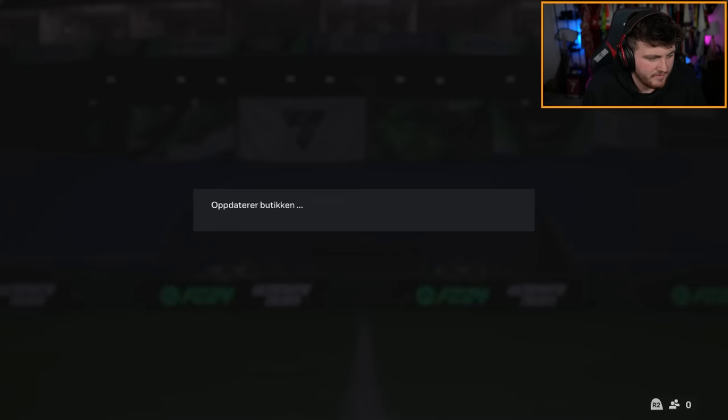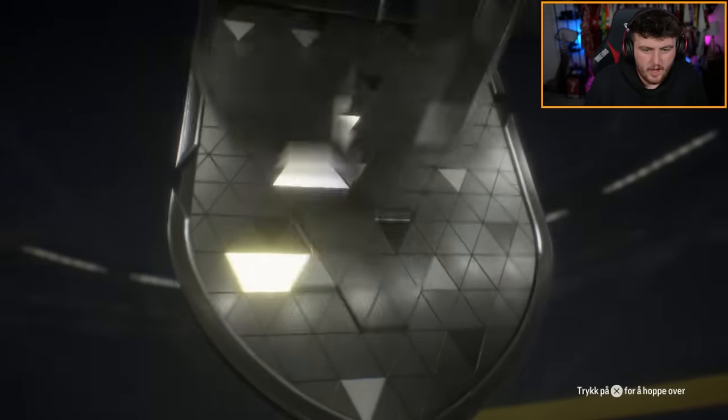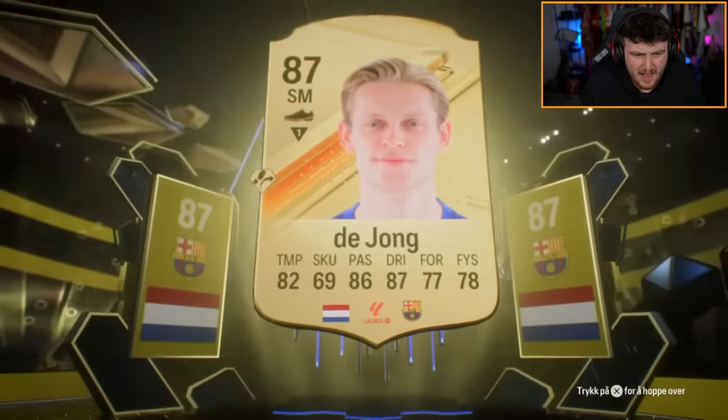Pain. Pain. Absolute pain. All right. And then the last one. The last one. Come on. Sort us out. Oh, hello. Hello. Dutch centre mid Frankie de Jong. But who is going to be the player behind him?